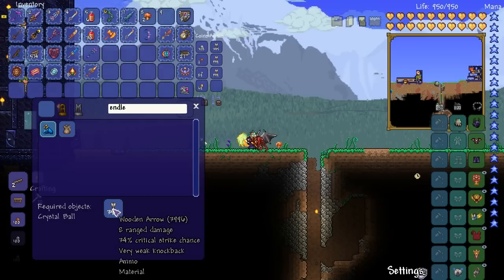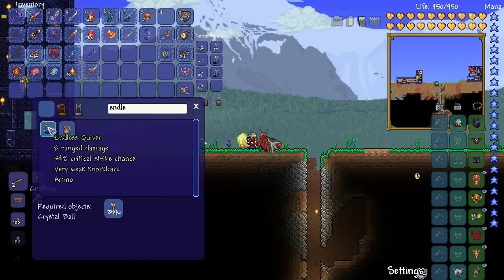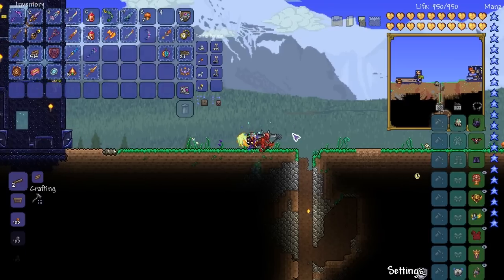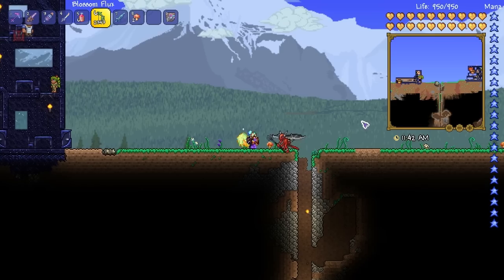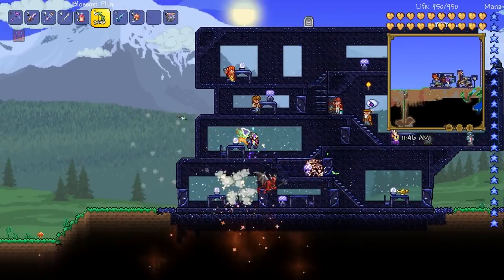Right, you need 3,996 wooden arrows, and then you make it at a crystal ball. Right, okay. Well, I could do that. Do I have a wizard? I might not have a wizard, though. Let's see. I do have a wizard. Right, well, we may as well just make this, because why not?